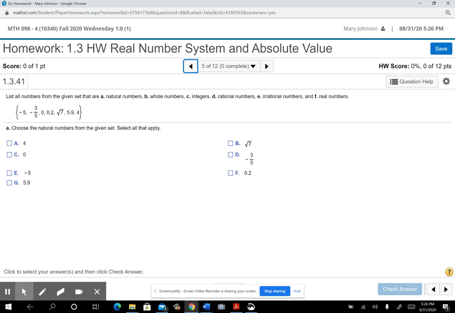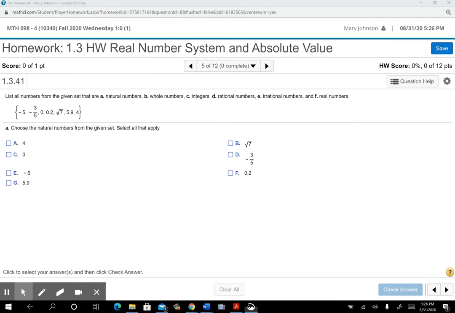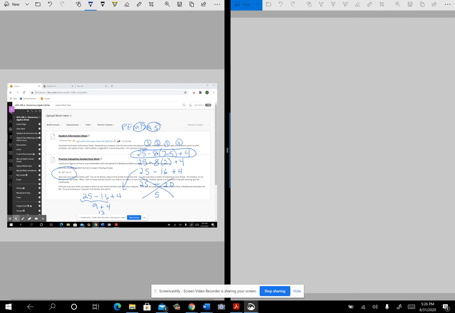All right, so there's a lot to this question. So let's read the directions to start with. We want to list the numbers out of this set that they gave us that are considered natural numbers. Then they want us next to list the ones which are whole numbers, then integers, then rational, then irrational, and then real. Okay, so really this question right here is only asking for the natural, but then it would come up with a part B and a part C once you get started. So let me just snip this so I can write on it, and we'll just work that question out.